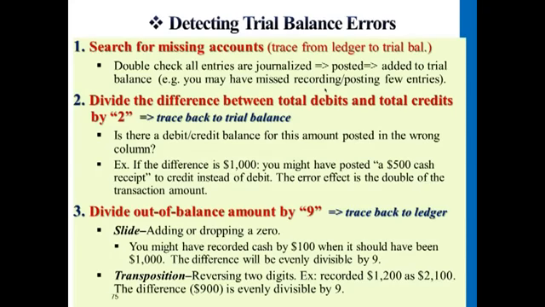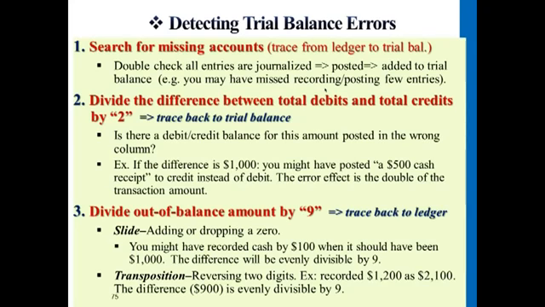The difference here is how much? 100 on the left, 1,000 on the right. You will have a difference of $900, and this $900 will be evenly divisible by 9. After you divide it by 9, you will get 100, which would be the error transaction. You would see $100 there. Okay, but this being evenly divisible by 9 could either be from having an additional 0 or missing a 0, or it could also be from transactions where you switched the digits.